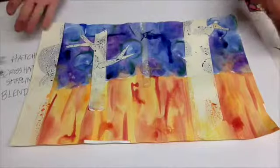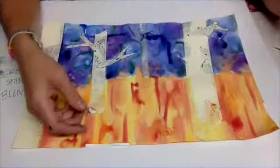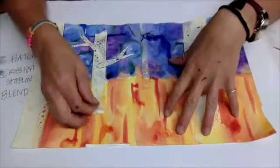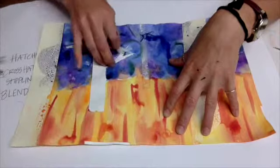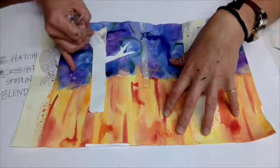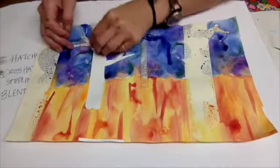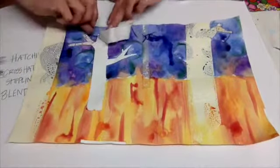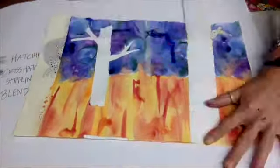So, the first step with our birch trees today is going to be to remove all the tape. This is a tough process sometimes because our tape sticks better than we want it to. So, we just tear the tape off, and if you start seeing that you're ripping up a whole bunch of paper with your tape, the best thing that I've found to do is just to rip the tape from a different direction.